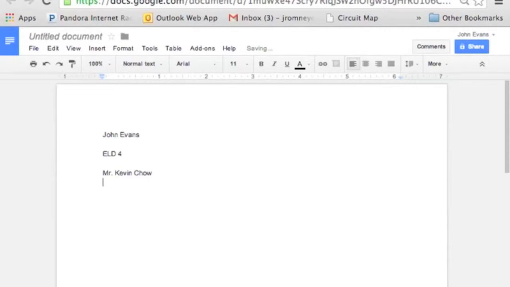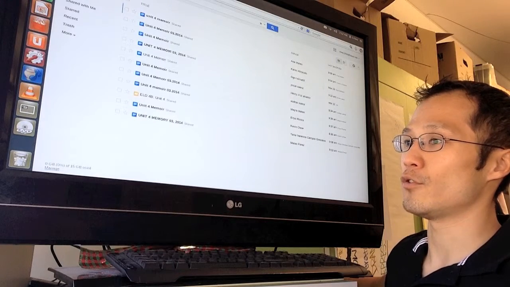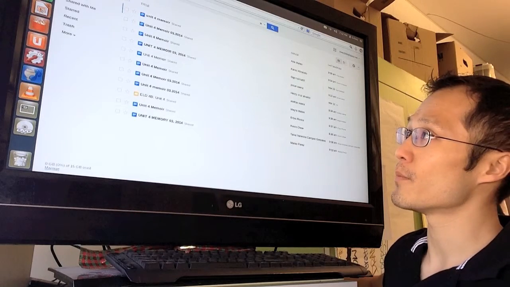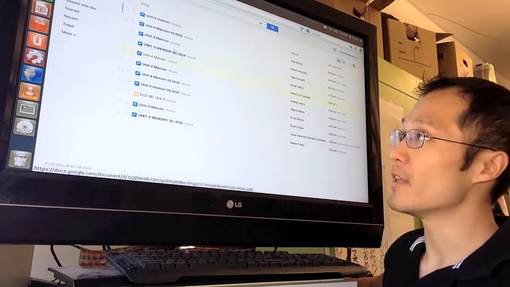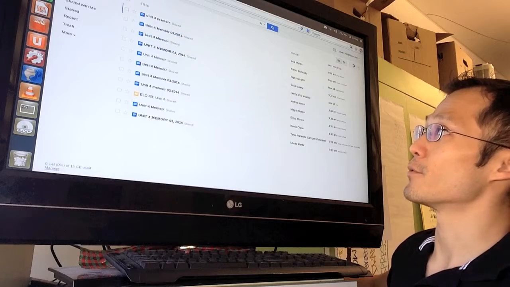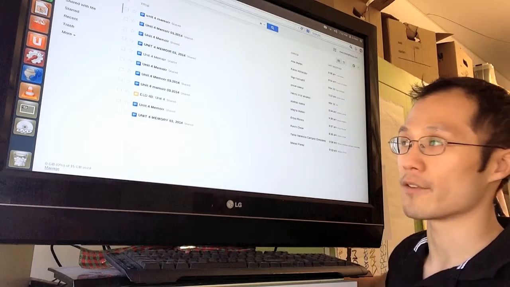Probably the simplest and the best way to start off using Google Docs is to simply just use documents. And as an English teacher, I use this to run basically a paperless classroom. If you look here, all these assignments are the assignments that my students have done. They get onto the website, to Google Drive, by creating a Google Docs account or Google Drive account.